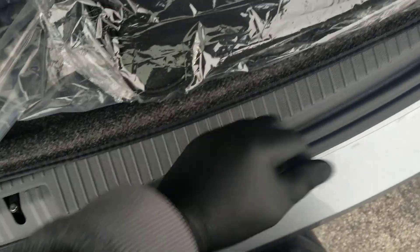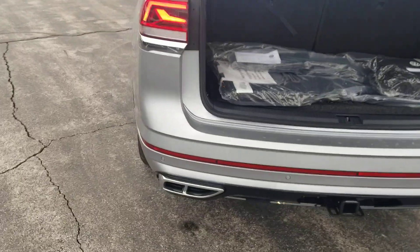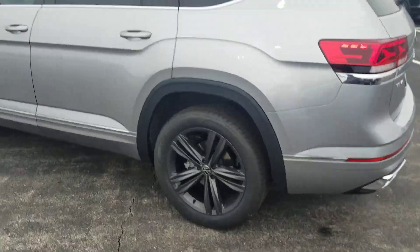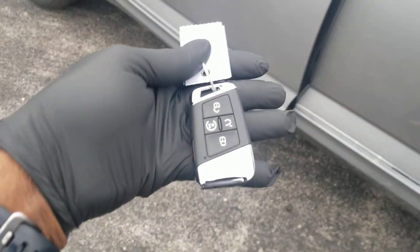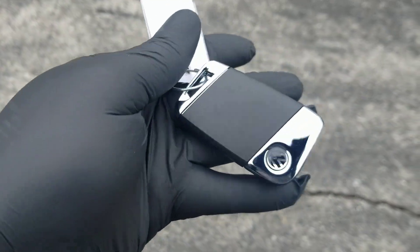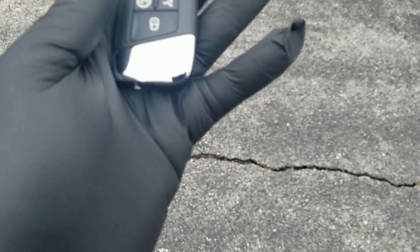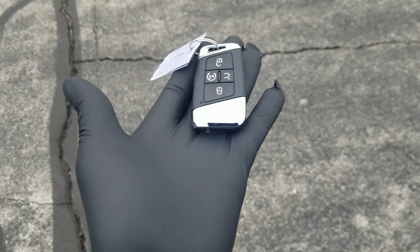On all R-Line units, we'll put the license plate bracket on the front at customer request. Super nice car with a power liftgate, and it does have remote start. They also updated the key fob for 2021 — this is the same key fob they use on the Arteon. It's a little heavier, more substance, chrome and polished, with a VW logo on the back, a panic alarm on the side, still slim but with a bit more weight. Nice key fob.